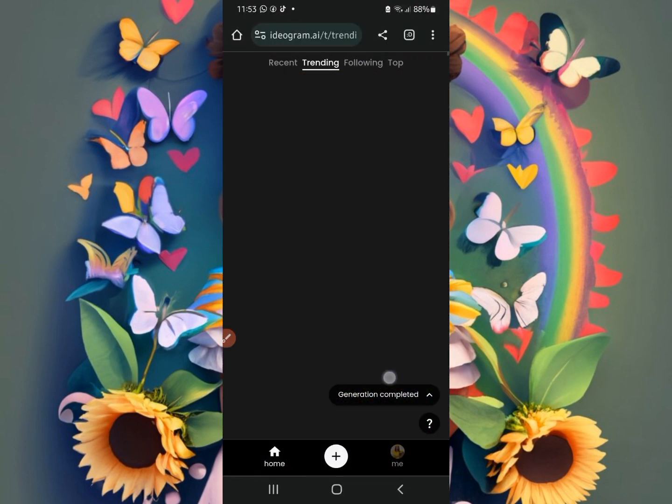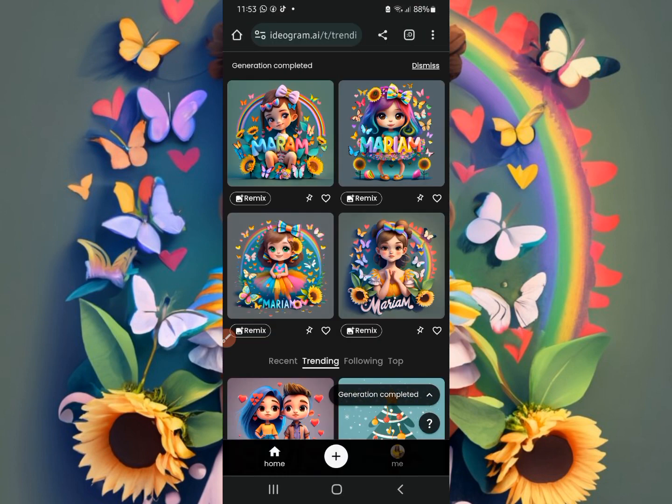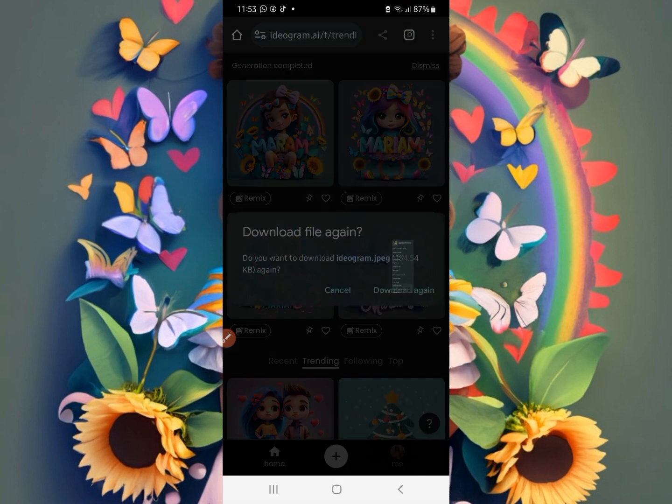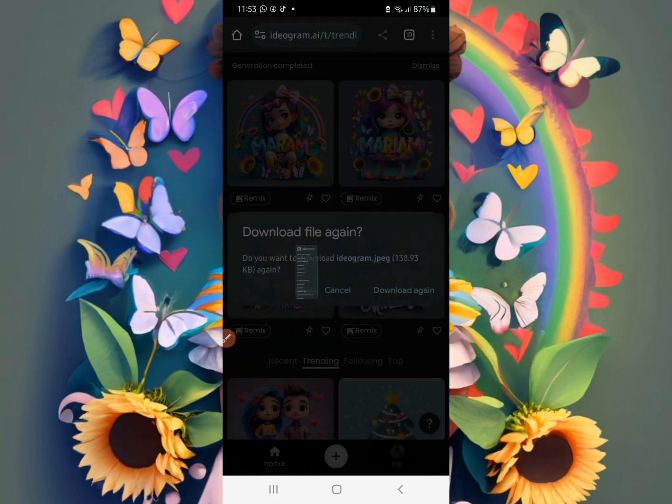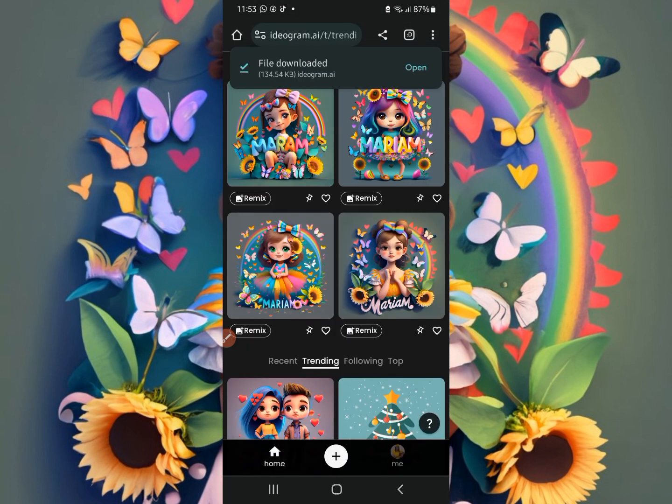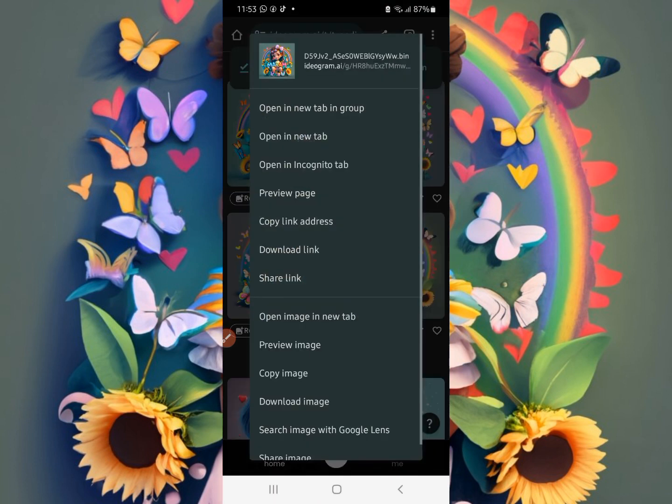So let's go back to it. You can see now this is the result. So I think all 4 results are great, but I love this last one, so I'm going to save this first. I'm going to save this, Miriam, download again, and then this one right up here. I think I love this too. In fact, I love this except this one. I love the rest. So I'm going to download these two, and then I'll download these two.